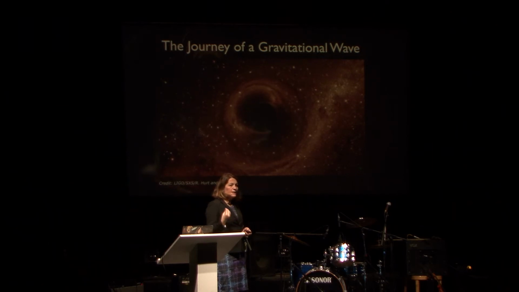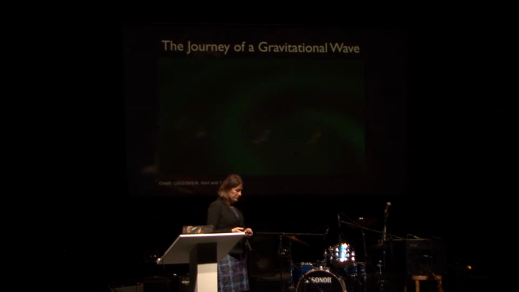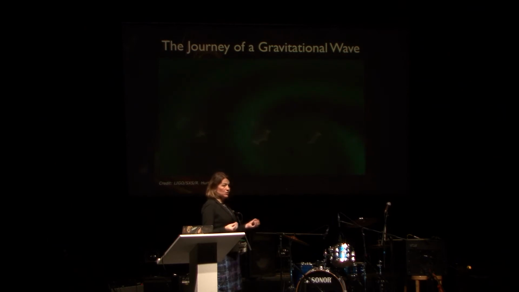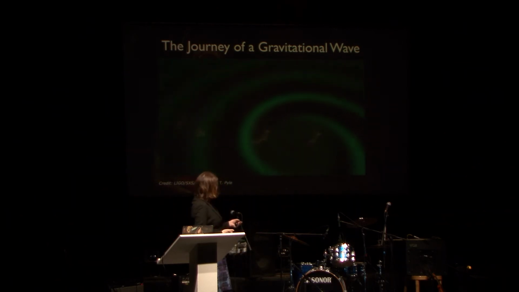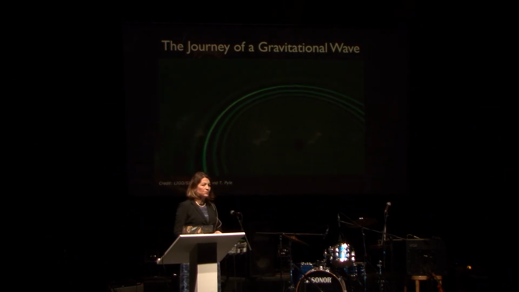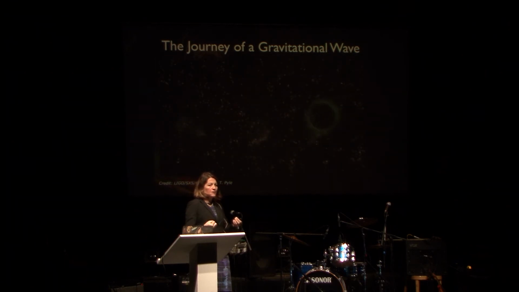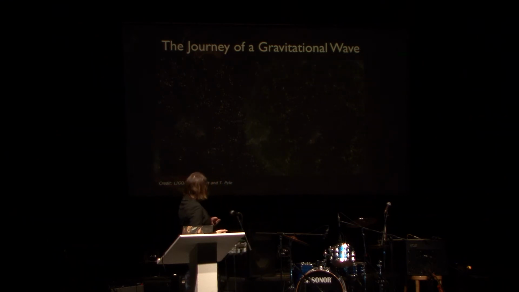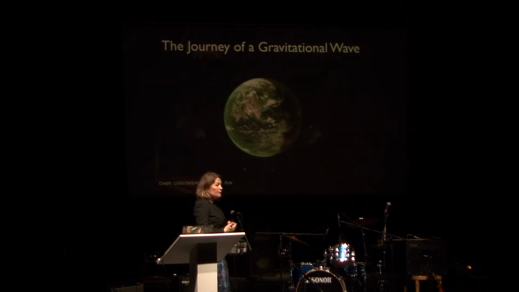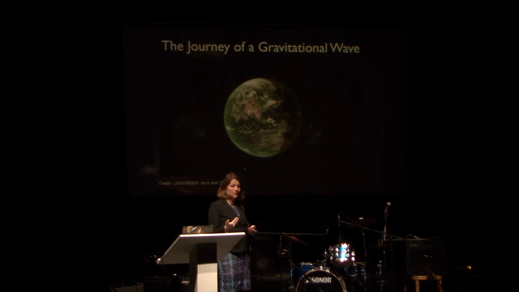Okay, so where the energy is produced, what we can get out as a signal from that event is the gravitational wave. And so this is a simulation of the two black holes. It's a numerical simulation, so we take the equations of Einstein geometry, put it on supercomputers, and calculate the trajectory of these two black holes up until the moment they merge. Most energy is produced at the end, and so the system basically does a gravitational wave burp that propagates, travels at the speed of light through the universe, waves a little bit the stars around it, keeps traveling at the speed of light, and then fast forwarding 1.3 billion years, it arrived on Earth.